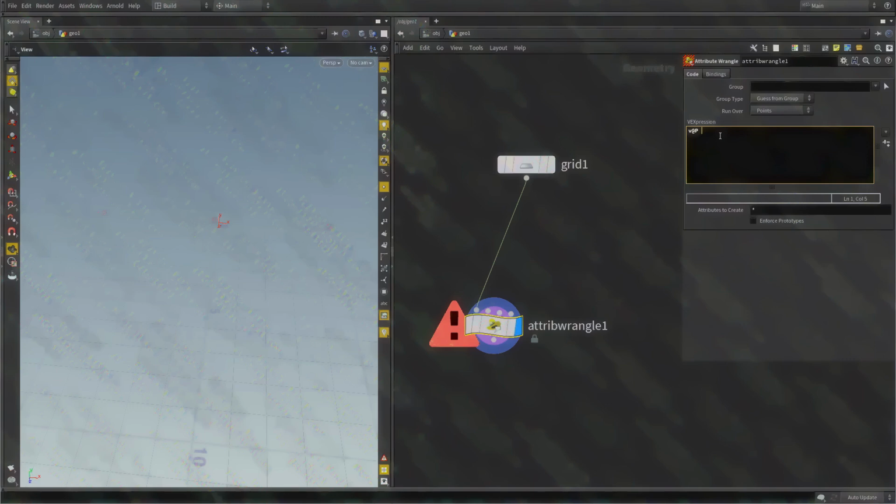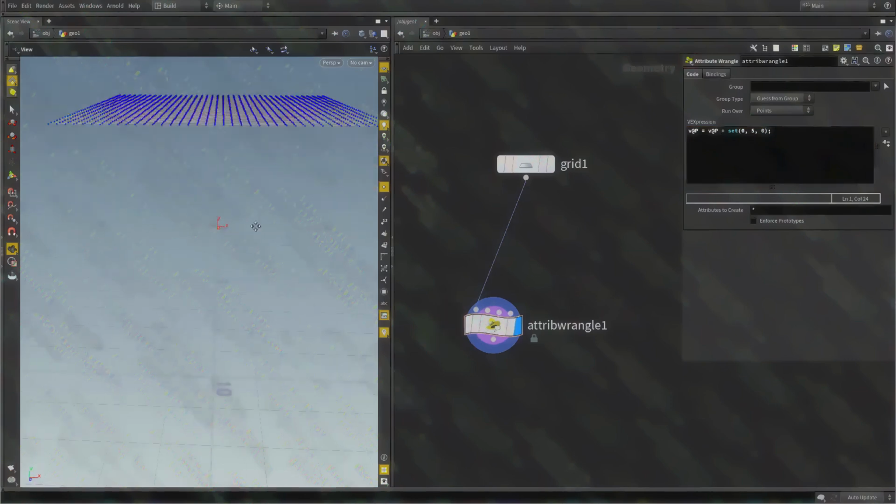And we're going to set it to equal v@P. We want to take the current position and add a vector to it. So I'm going to create a vector that has a 5 offset on the y-axis. So this is x, y, and z. I'm going to end it with a semicolon.